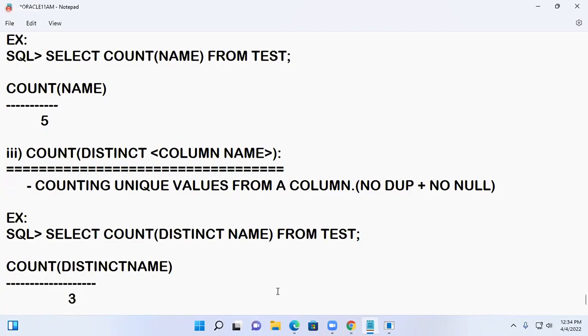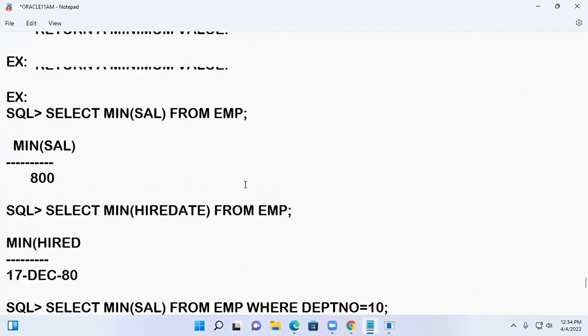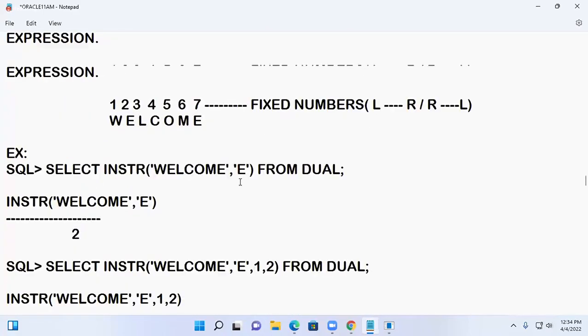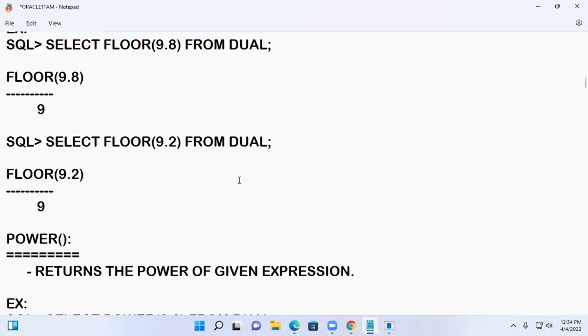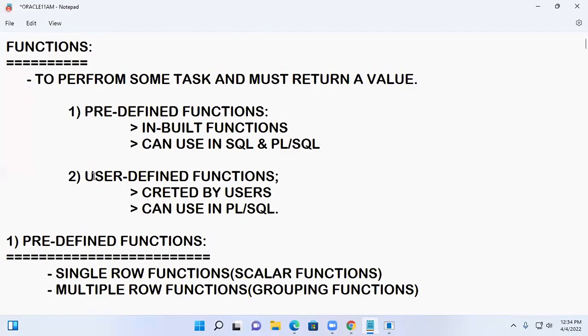Okay, right. So these are predefined functions, also called inbuilt or built-in functions, and these are all system defined. But one more type is there, called user defined. As we said, user defined functions cannot be created using the SQL language, as SQL is not supported for that. To create user defined functions, you need knowledge of PL/SQL. So without PL/SQL, we can't. This category of functions we will discuss in the second part, PL/SQL.